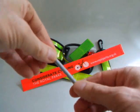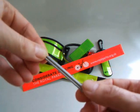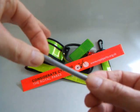Another simple spoke reflector is this strip here. It has a groove around the back that is pushed over the spoke of the wheel to hold it firmly in place.